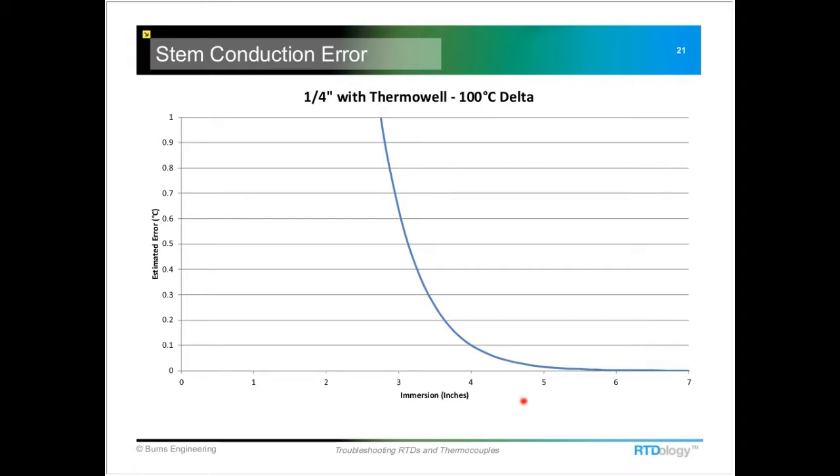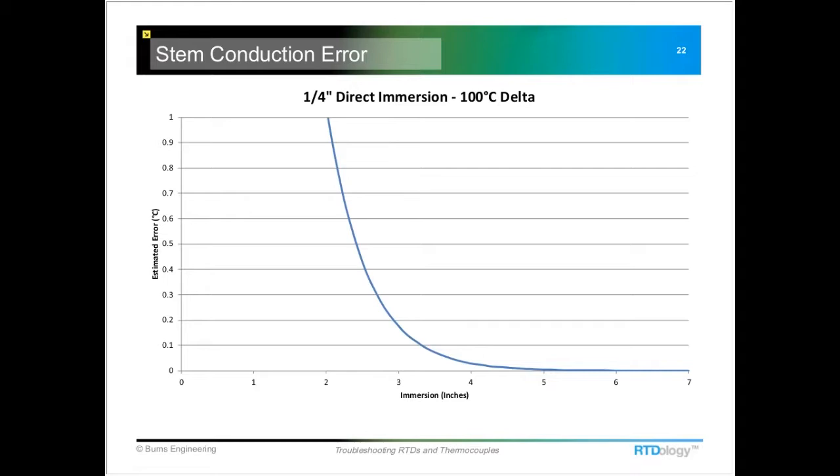And the numbers here are fairly conservative. The data was adjusted to have a bit of a safety factor in here. So in some processes, you're not going to see anywhere near that. For example, if you have a 2.5 inch immersion thermal well, in some processes that is going to work okay, and you're going to see much less stem conduction than what this graph would indicate. So just a little word of caution to anybody out there that's kind of panicked that has 2.5 inch immersion wells in a pipeline and they're going, oh my goodness, we've got a bad measurement. Not necessarily.